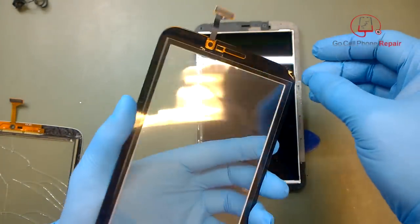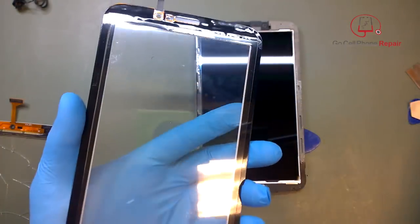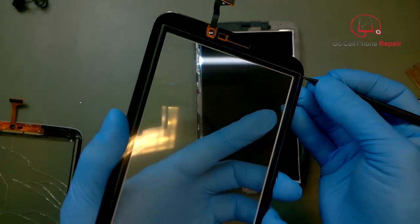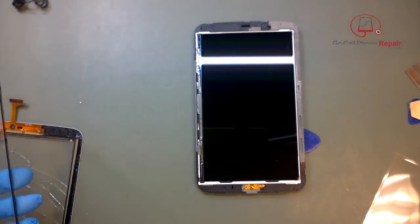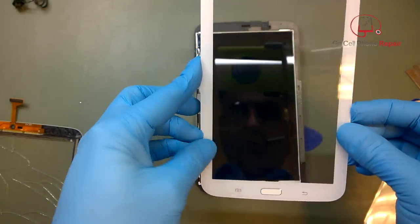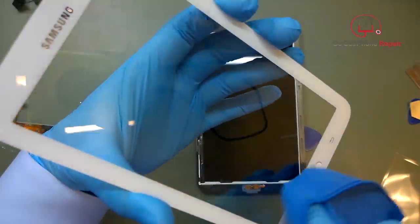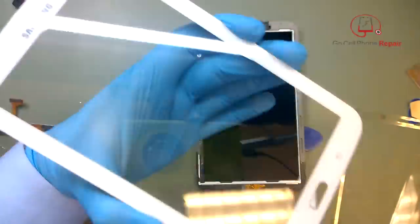The last thing we'll need to do is peel the plastic off on the inside, which is always tricky to get hold of. I went in with a plastic stick spudger — not a metal tool — and just went under the corner until I got hold of it. Now we'll look through this as we apply it to make sure there are no fingerprints, then line up the glass with the LCD.